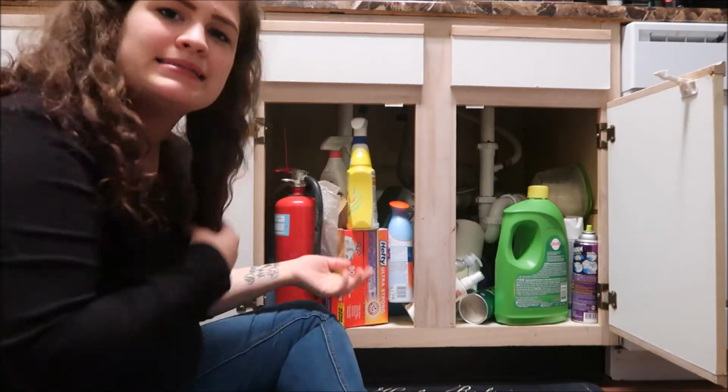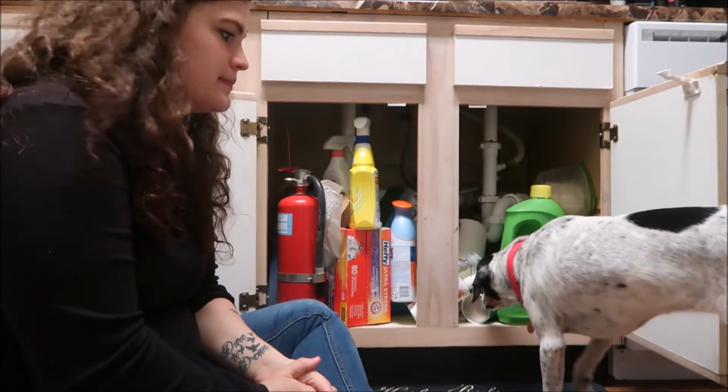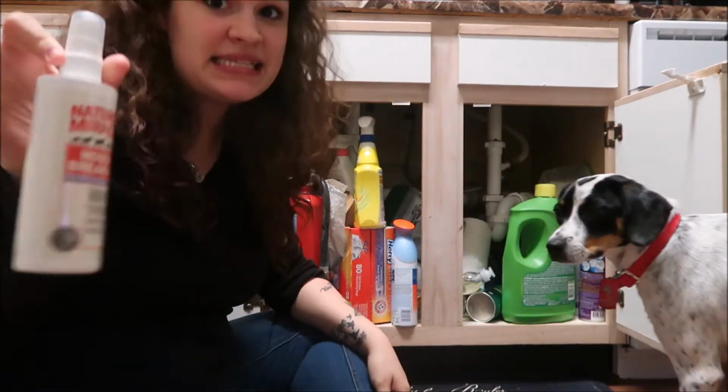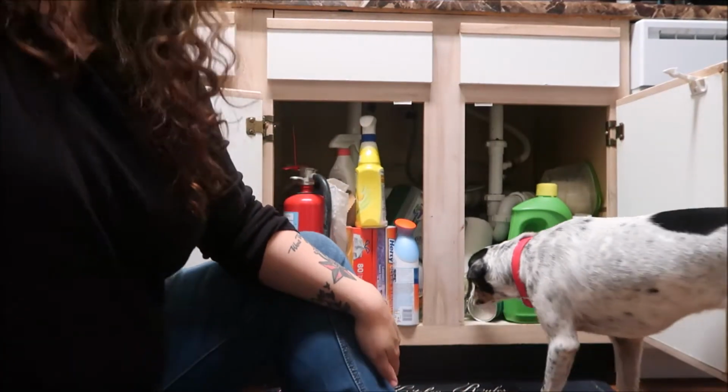Why does anybody let their cabinet go like this? Hey, hey, no. You're ruining my stuff. This is a throwaway. That's the thing, so bad.